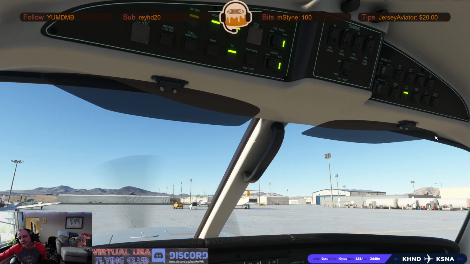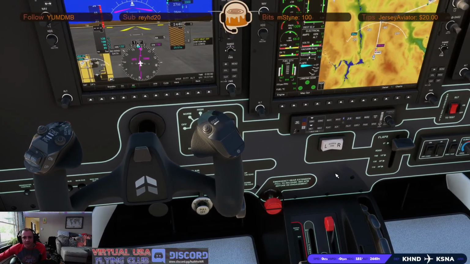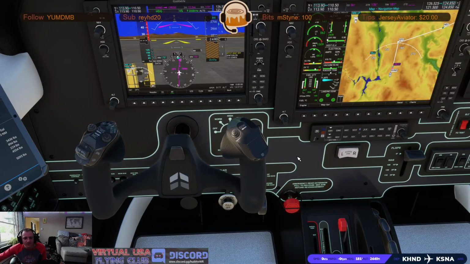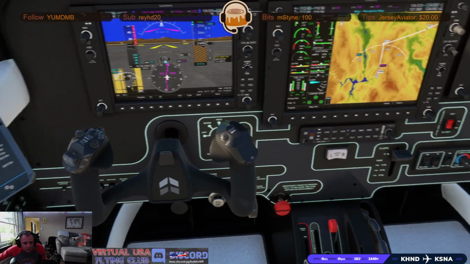So we're going to go ahead and get this thing set up now for departure. We got to set the trim. There we go. We don't need any takeoff flaps today. Turn this on. We need to push this in. This needs to go on. We'll go low. That seems to be the magic setting right there to keep a cool temperature.